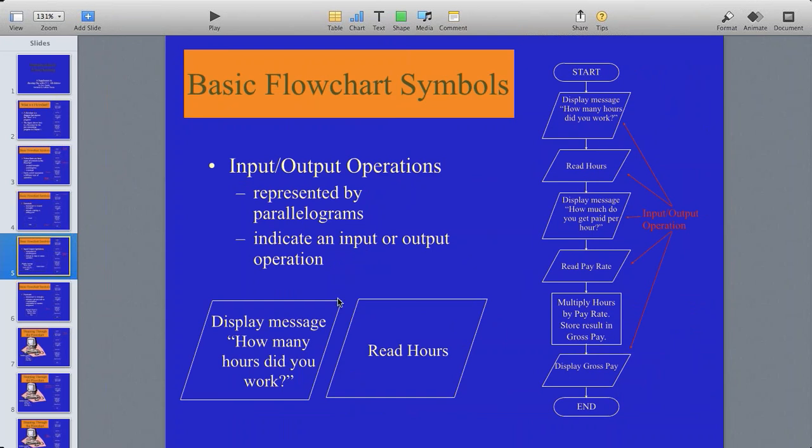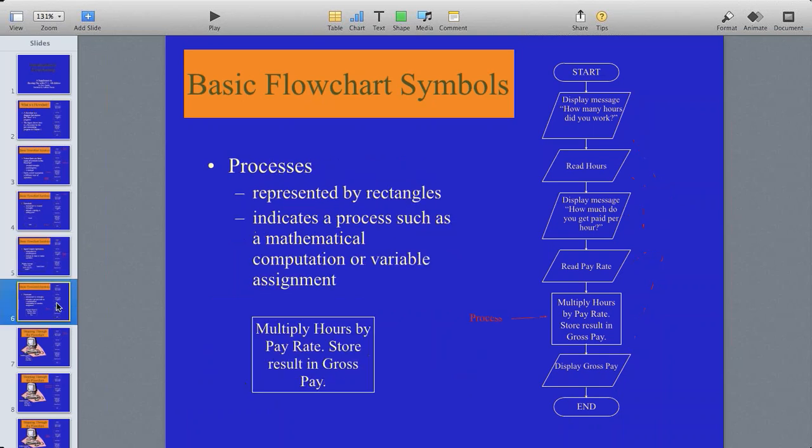We call them parallelograms. So it is asking to display a message: how many hours did you work? It is asking me a question. I enter something, read hours. That's input. And one is the process symbol. Here the calculation happens. Represented by rectangles, it indicates a process such as a mathematical computation or variable assignment.